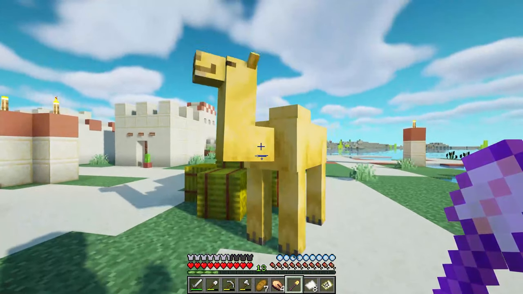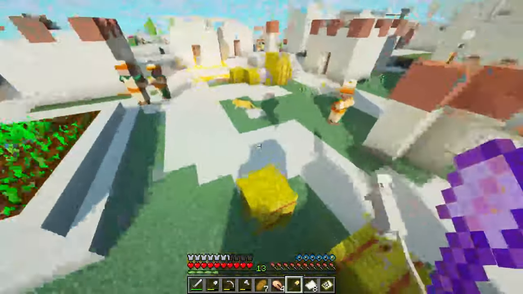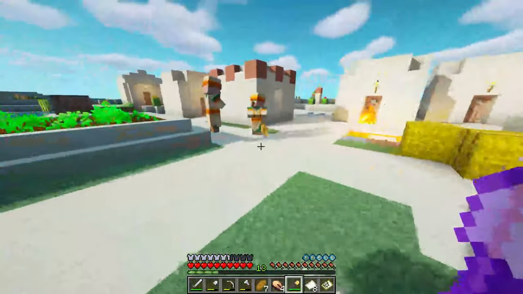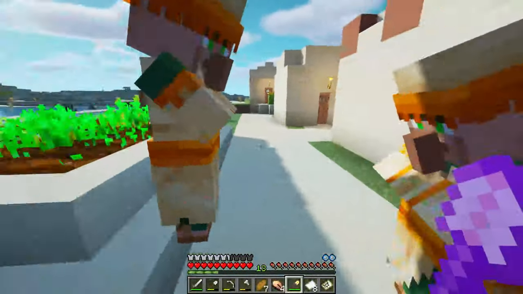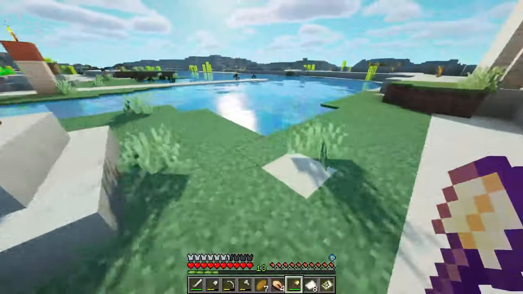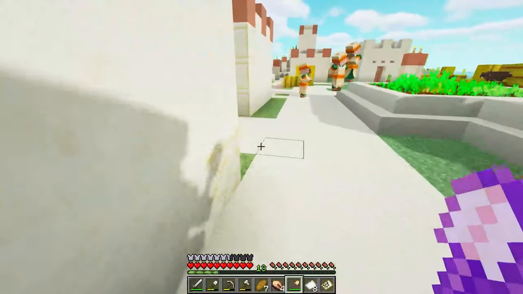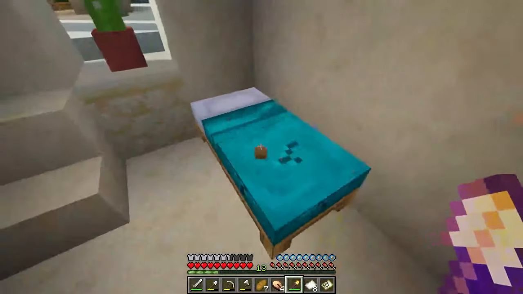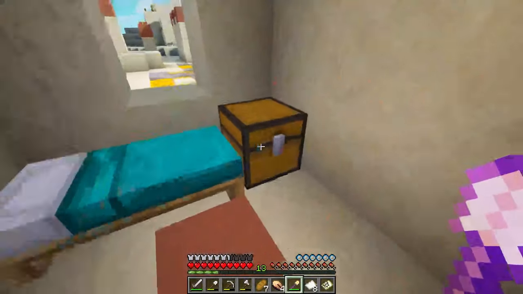It's a camel! It looked like something else. That was... it did not look like a camel. Oh, I didn't mean to do that to your... Okay. No, none of you? None of you have jobs? Ooh, gotta dip in the water. I just am looking... Ooh, I like the cyan. I'm taking the cyan bed. I'm taking it. It is mine now. I'm replacing my red bed with a cyan bed.